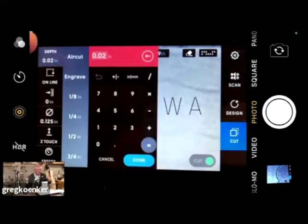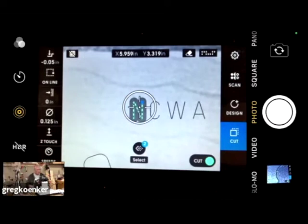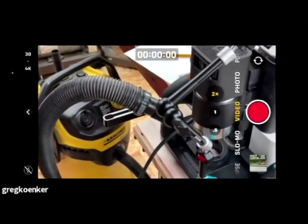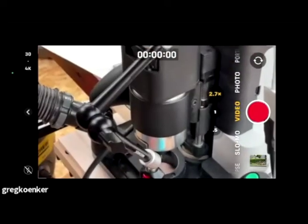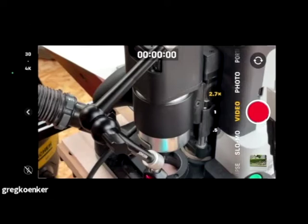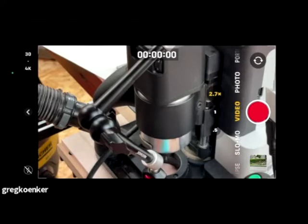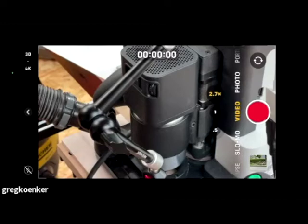Now, I don't want to use any depth because I don't want to actually cut anything right now. So I'll go back to air cut. But this is a great example. If you watch, it's going to go down and follow that path to do the end. Watch what the motor is doing and think about the fact that it's cutting an end and I'm not going to move the origin at all. If you remember what you were just looking at, the N is all within the range of the tool without me having to move it. So I'm just going to go ahead and tell it to go. It's putting the bit in, it's cutting the end, and you see how it's moving back and forth and actually over. So I'll retract now.